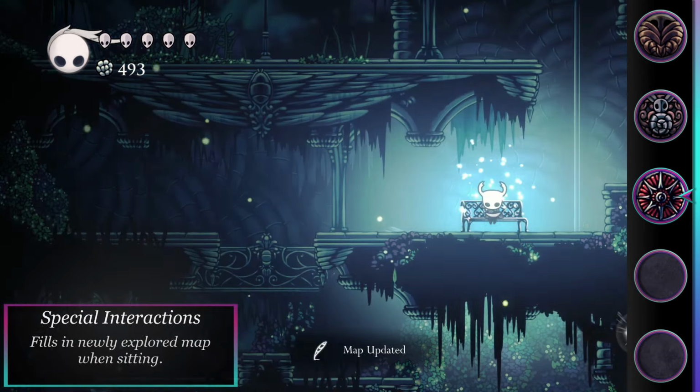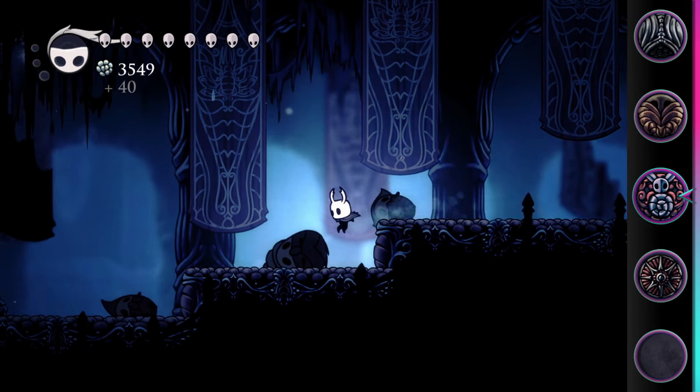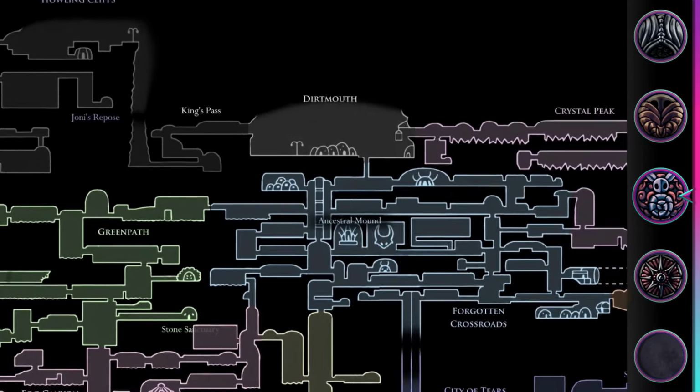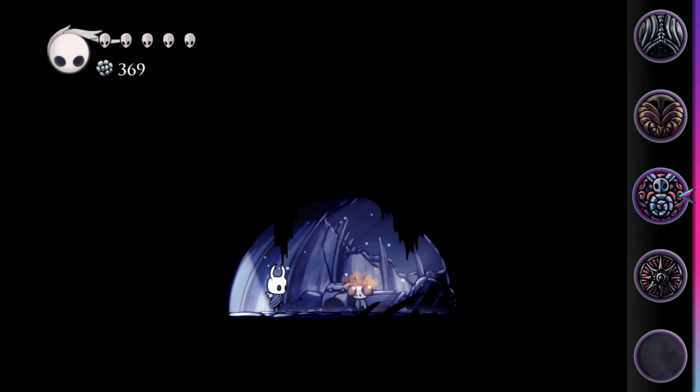Gathering Swarm. This charm costs 1 notch and will automatically pick up any geo dropped by enemies. This charm can be bought from Sly's shop in Dirtmouth for 300 geo. To gain access to the shop, you'll need to find Sly in Forgotten Crossroads.